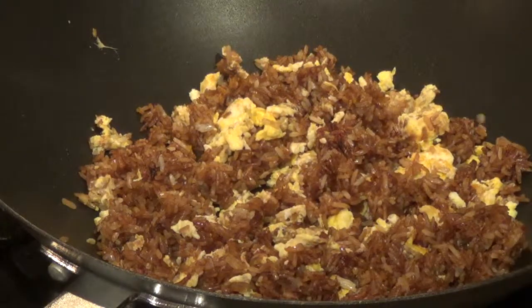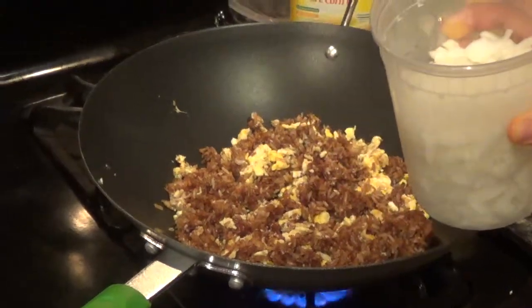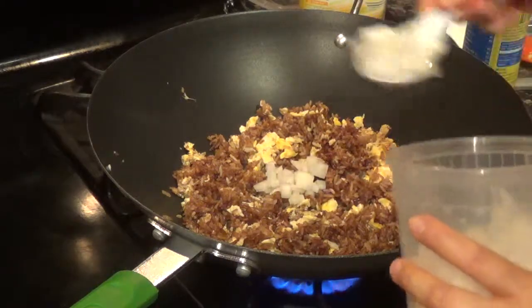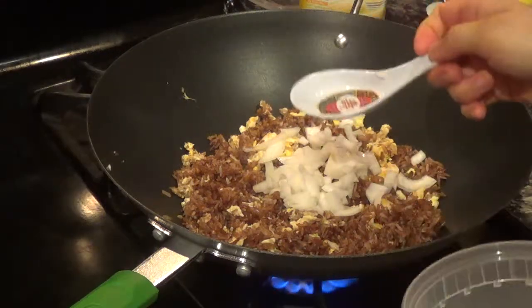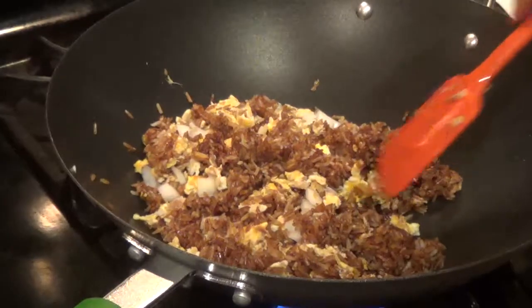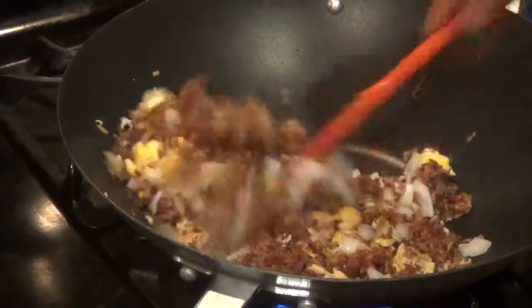The next veggie will be the onions here. Right here. The bulb onions here. I'm going to take some, do 1 tablespoon, 2, 3, 4 scoops, like 4 tablespoons of chopped onion bulbs. Stir that up. You don't want to use too much onions, like I told you, because it's going to make it soggy.